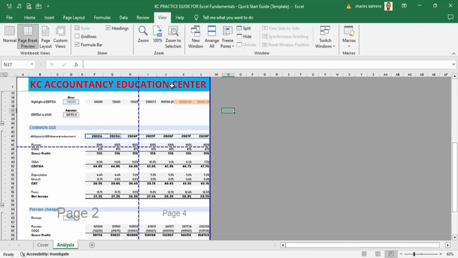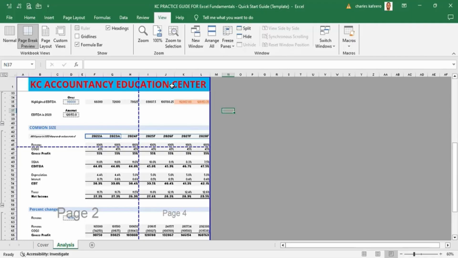As we go to the page break view, or the page break preview of this file, we see that it's normal for Excel to zoom out a little bit.